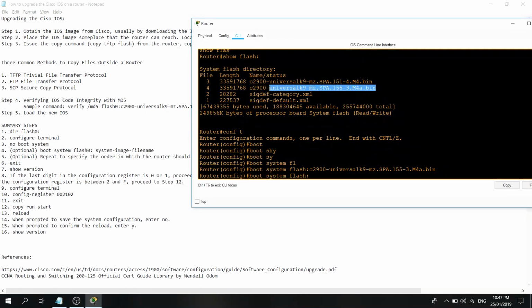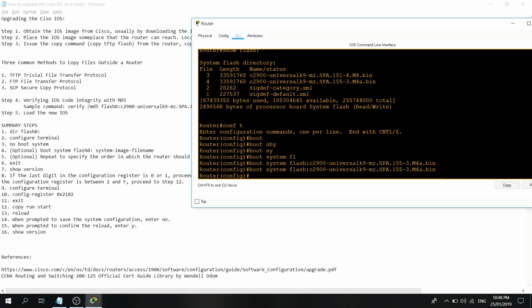So just in case for some reason the new iOS is corrupted, we have to specify a second boot system flash command, with the older or the current version of the iOS, as a backup. We need to do step 5 as a backup iOS, and it's done.